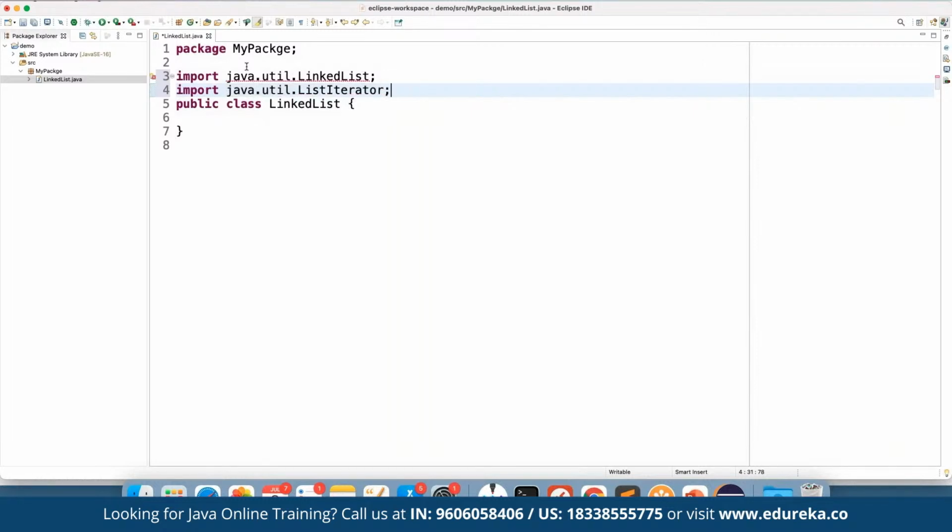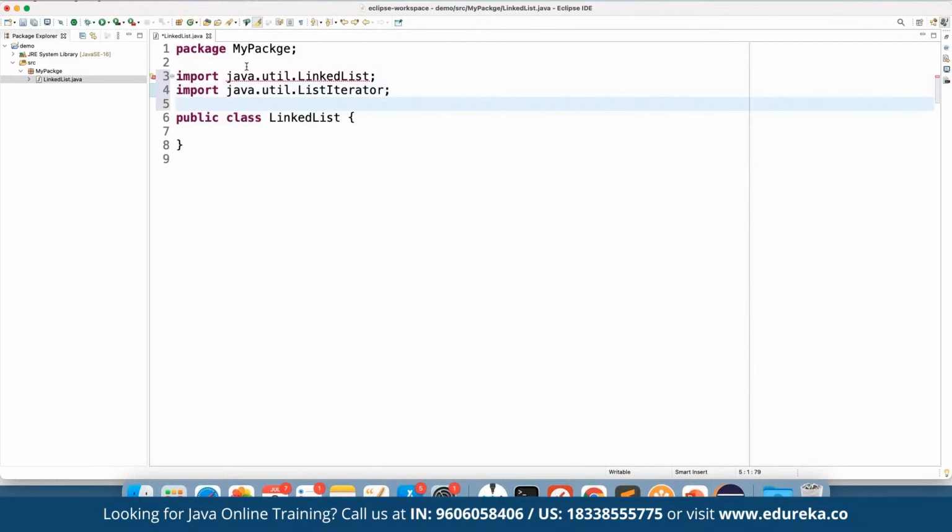So from java util, we have to first of all import LinkedList and then the ListIterator component. Now, just to avoid confusion here, because the linked list might be confused with the class, we can create a new class altogether. We can name it LinkedListExample.